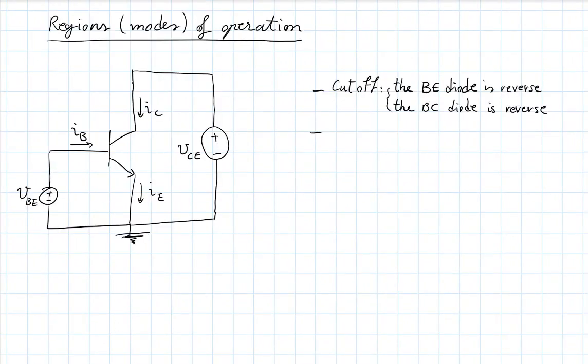It's implied, yes. So the question is, why don't we have an arrow showing the other diode? Because in the active mode, the other diode is actually reverse. Maybe you don't want to explicitly show a diode that has a reverse current. That would create a dissonance in people's mind. But yes, there is a diode there, but it's reverse. And again, once we talk about the physics of operation, hopefully it will make sense. How can it be that a reverse diode is letting current through? But it's really because these are not two separate diodes. It's one device. Two back-to-back diodes is not a complete picture, but this is a way to refer to it.